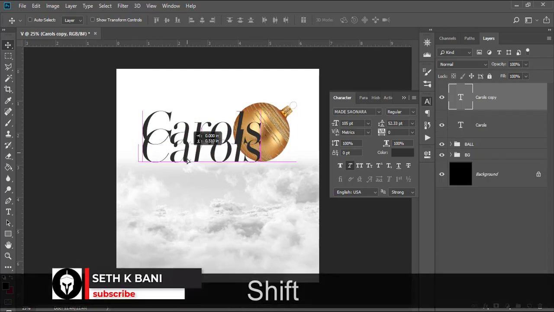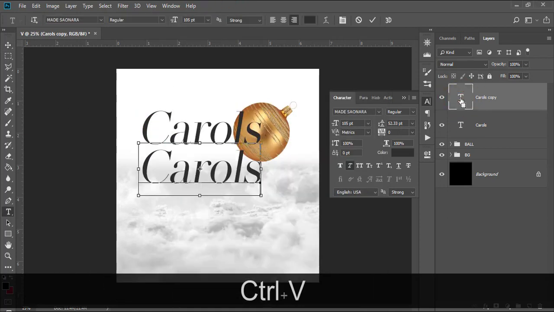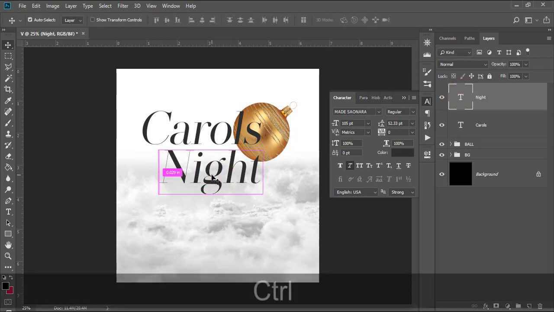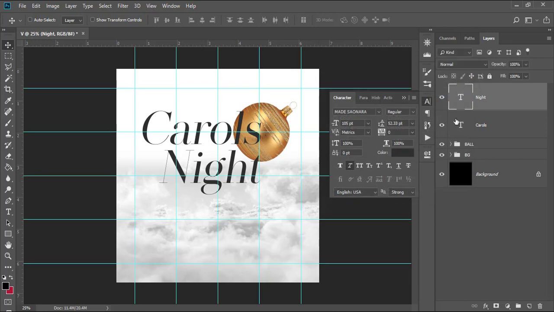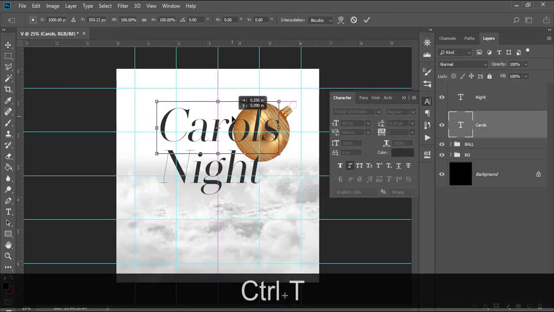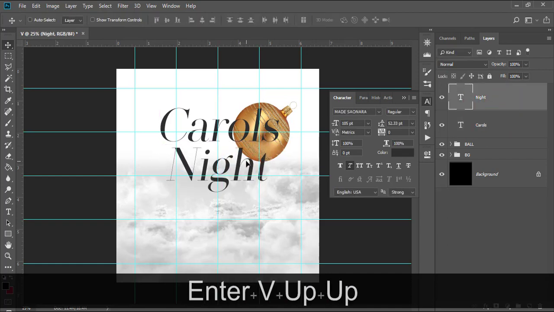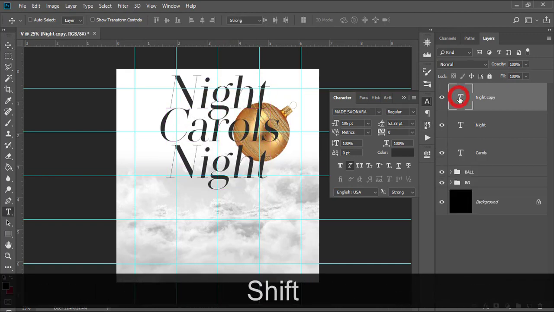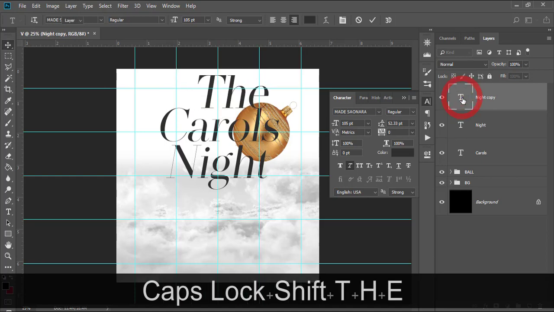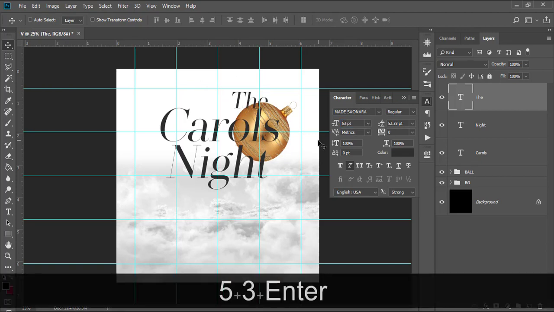Duplicate it and bring it down here, and then let's pick Night, double click it and paste it there, and then let's bring in our rulers. Okay, our guides. Let's set here to 4, set here to 4, set here to 0.6 across board. Click on OK. Now let's just say Carols, this is the middle, Night, this is the middle. Duplicate it and then move it up here, and then let's use THE there, and over here at the size I want us to set it to 53.